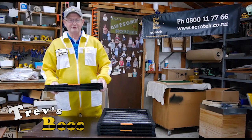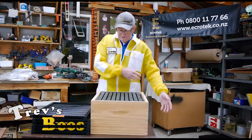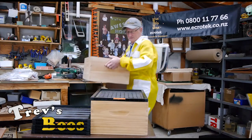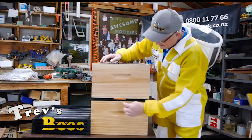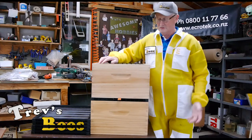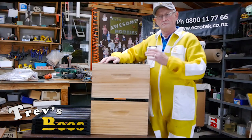Only available from Ecrotech. So that's it for our queen excluders and hive mat with the plastic frames. We've now got a box up here to rearrange — this is simply how they work. You put that on there, put your honey box on top, and we can now open the top door. It's as simple as that. Close it, close the bottom entrance as normal. That's it — bees are sealed in and we can now move the hive.